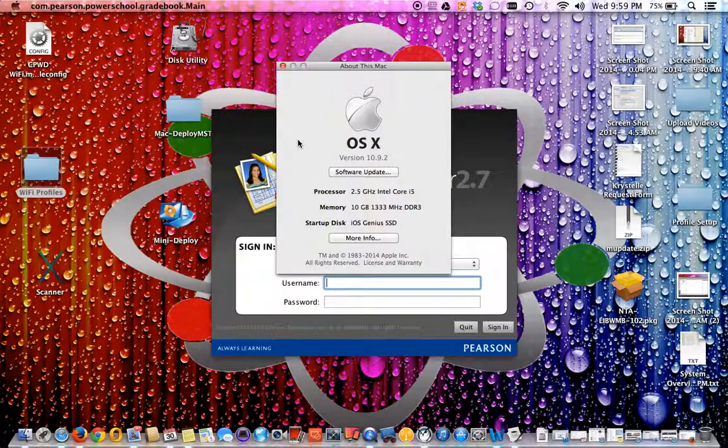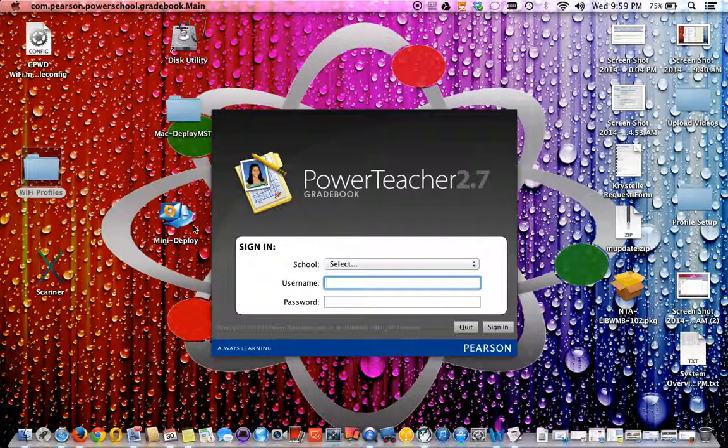I'm going to re-verify that. I'm running 10.9.2, and my build is 13C1021. I'm running 10 gigs of RAM because I don't like to be slow, and I'm running a solid state drive. Not that that's going to matter to any of the teachers, but IT people will know what that technically means. A little bit faster performance, but it could also fail too. So it's not always a guarantee, even though you get better memory, a better hard drive, or a solid state drive.